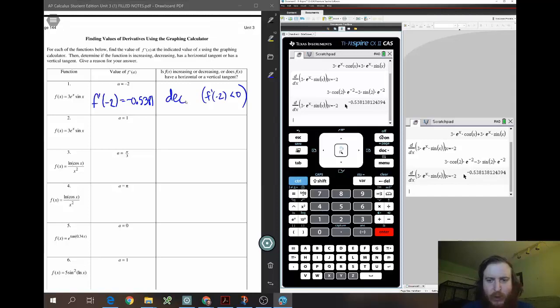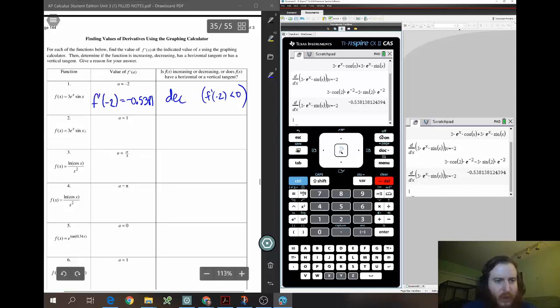Another thing I do want to point out, this wasn't in our intro video, but I see this mistake a lot: students will write something like x, y, and that is actually a new variable. You can have any variable, like you could have a variable for Steve, and you could store Steve as 3, and anytime you type in Steve, it'll be 3. So if you want x, y, make sure you do x times y, and now they're both their own variables. That's very, very important to remember. If you look up here, it shows 3 times e to the x times sine of x. It's good practice to always put that times symbol in between them.